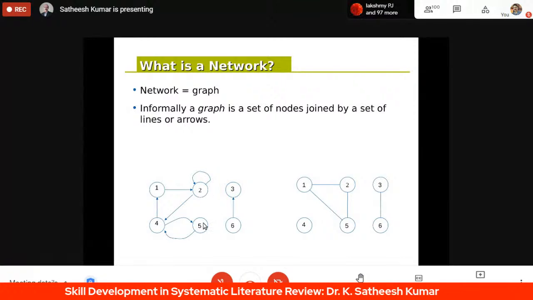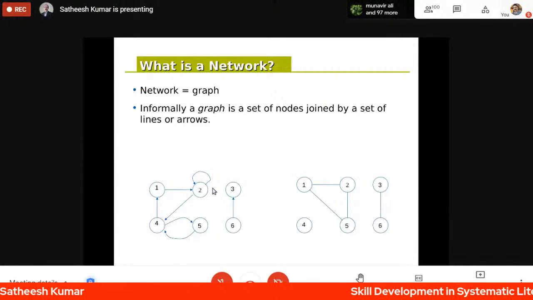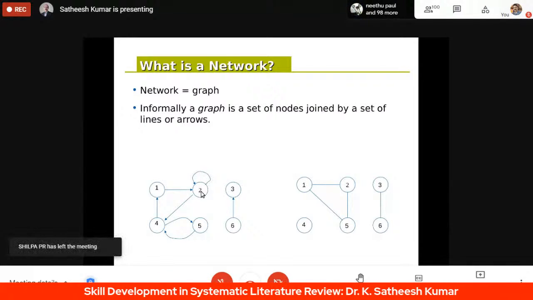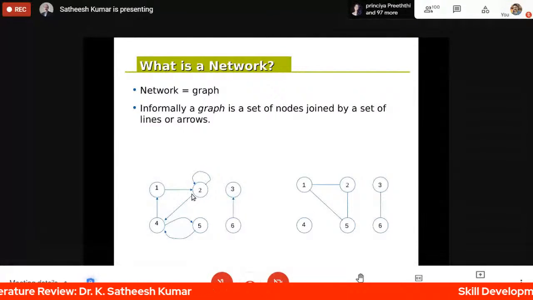Like that, 2 and 5 are not friends, so there is no link. And these are all friends, so there is a link. In some cases, I consider myself my own friend, that is this kind of loop. In the friendship case, that is not relevant. But in some cases, if something is connected to itself, we can put this kind of thing. That is called a loop.